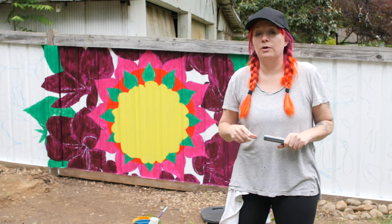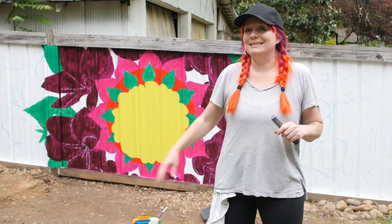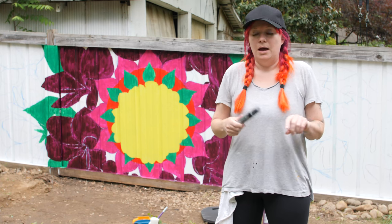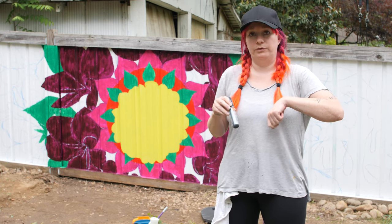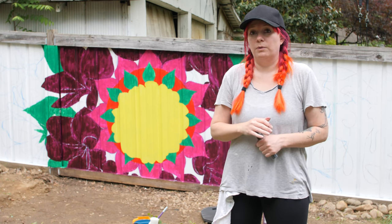Now, before I officially get out of here and clean up, you can see I did leave a lot of spaces in between the layers where they're going to be. The reason why is because I'm going to have acrylic marker at the end where I'm going to go over them, and it's going to be very, very line heavy, which is going to make it all come together.